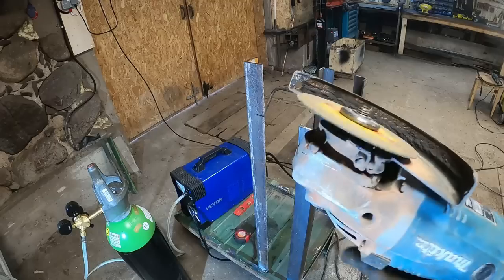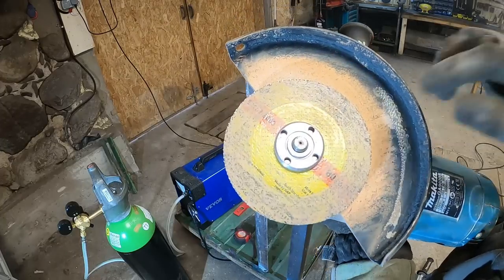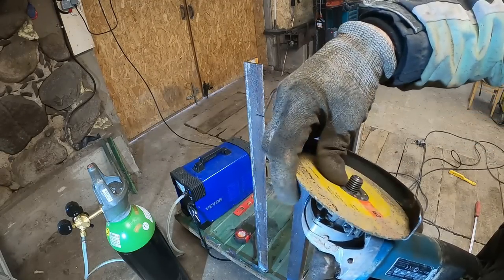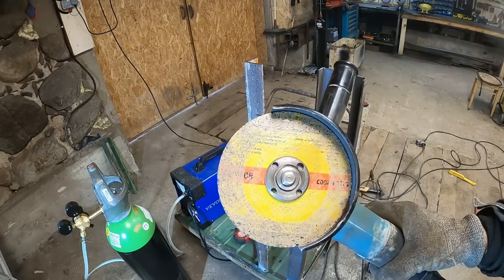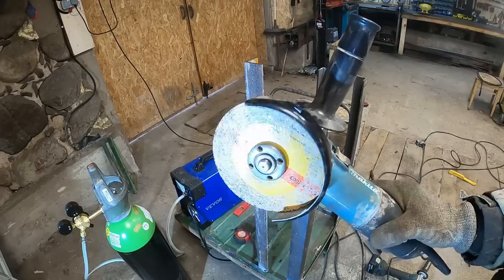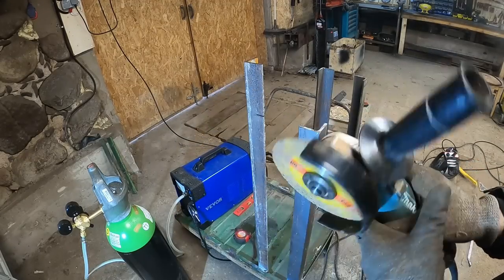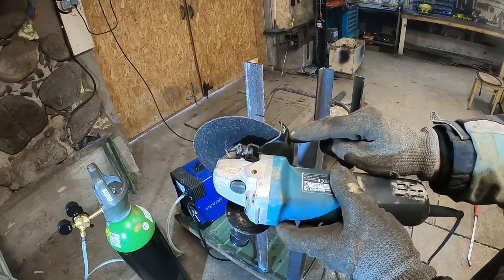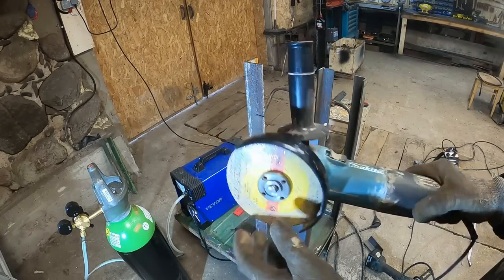Wanna know a little trick, guys? If the blade on the big grinder gets a bit too small, you can actually put this blade on the little grinder. As long as the thing fits in the cart. This is pretty much maximum. But whatever you do, don't ever try to fit a big wheel on a small grinder. The speed of a small grinder is usually faster than the big grinder has, but at the tip the speed will remain roughly the same. Basically just make sure you have the guard on, and if the blade fits inside the guard then it should be fine.